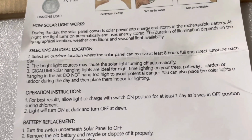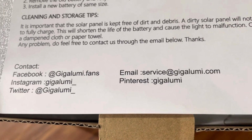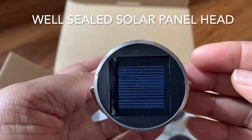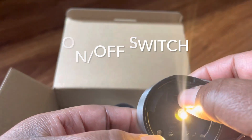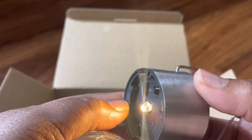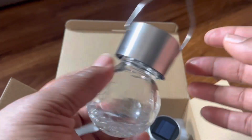And here are more instructions and tips. Gigalumi contact information, how and where to find them. The glass has a nice weight to it. It doesn't feel cheap at all.